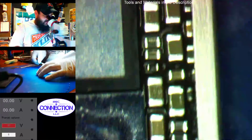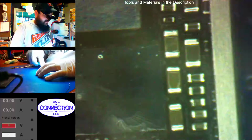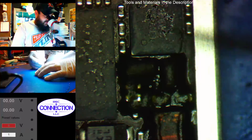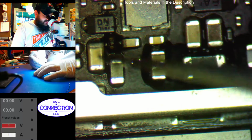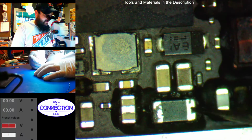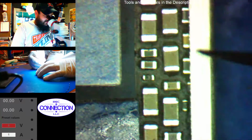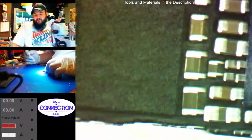Alright, so we're going to clean this area really well. I want to make sure that there's no surface corrosion sitting around. We're going to pull the NFC chip to make sure that there's nothing there. We're going to pull this cap off, this cap off. These two look okay, they just need to be cleaned up. This filter looks alright. It's got a little corrosion on it, but nothing major. Everything looks fairly good. My balls did drop, thank you.